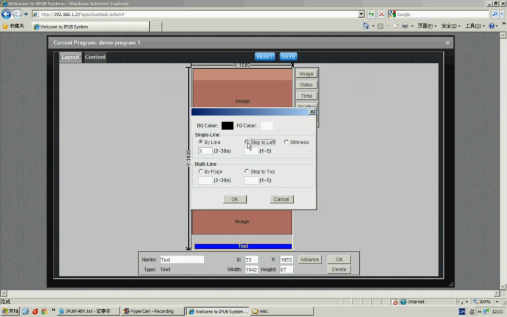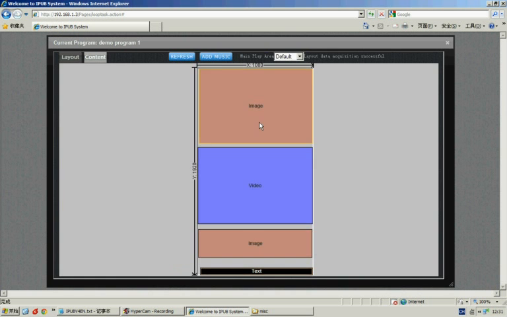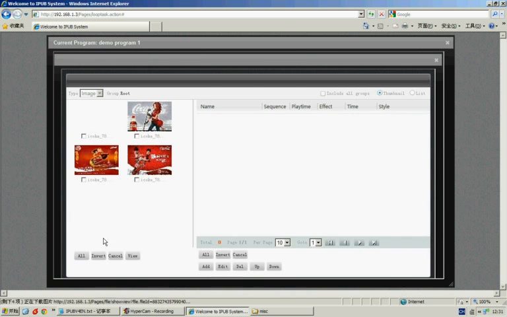For text, there are advanced configurations: color, background color, foreground color, and different styles, step to left, and speed or multi-line. Save.